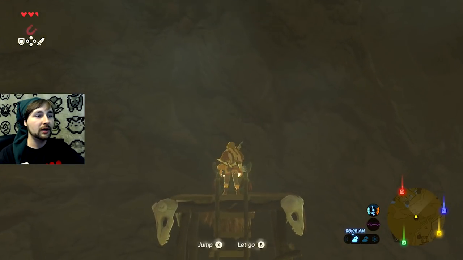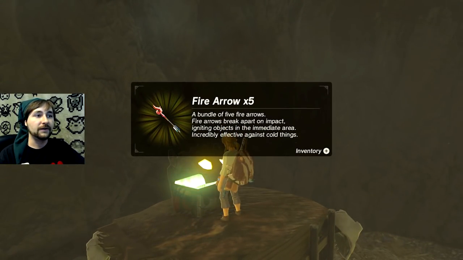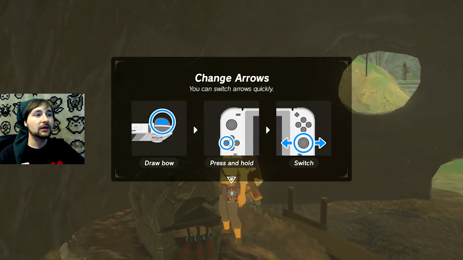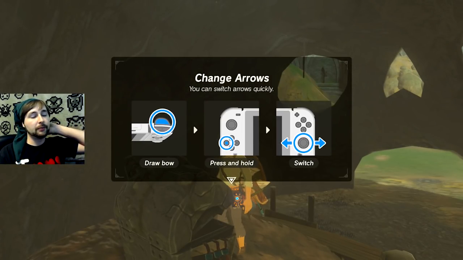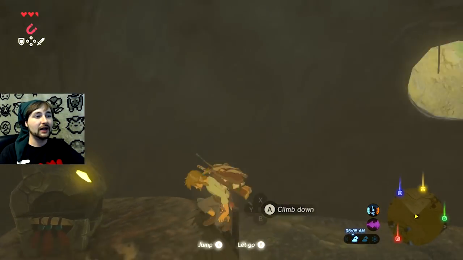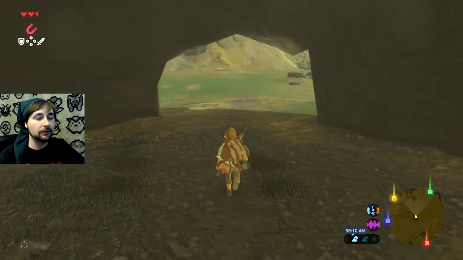Heck yeah. I'm gonna open it up. What do we got? Fire arrows. A bundle of fire arrows. Change arrows. You can switch arrows quickly. Oh, okay, so you need to have the bow drawn. I got it. So that's probably how you switch bows, too. Draw bow, press and hold this, and then switch. I got you. That's what I was screwing up.